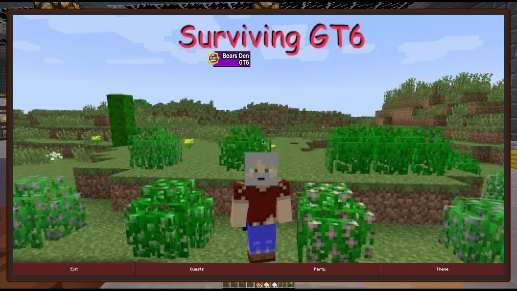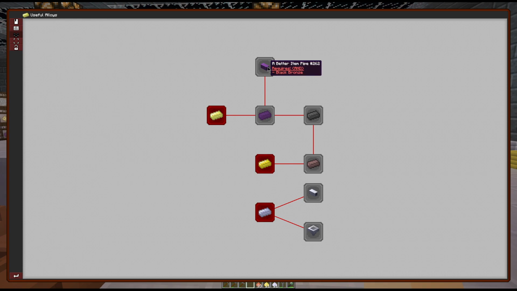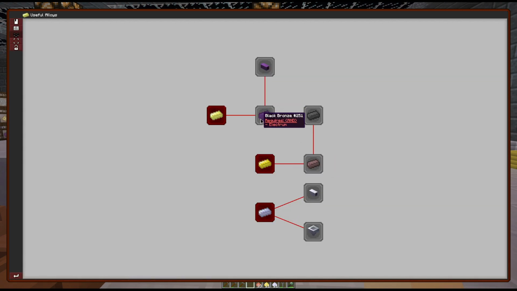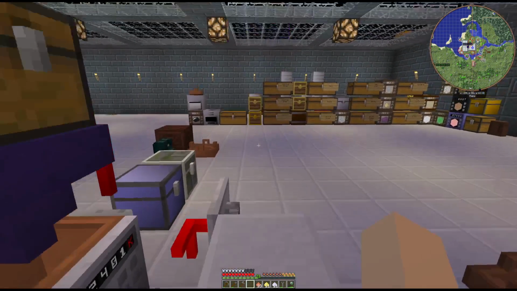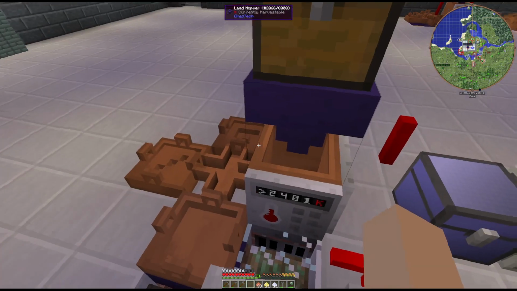So if we look at the book, there is useful alloys, and you can see that it has better item pipes, which is black bronze. Problem is, I didn't make the electrum first before I made the black bronze. So we actually have to make the electrum. The rose gold, it wants 5 of them. I didn't make 5 of them, because we have already done basically everything in this. We've made black bronze, we've made red steel, we haven't done the alternate yet, and we're not going to do that today.